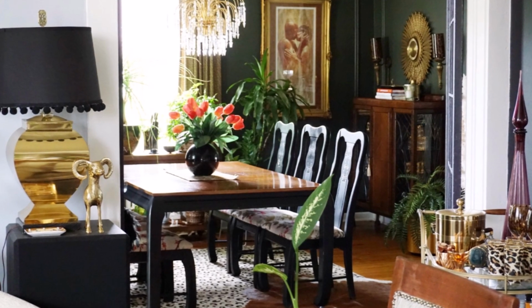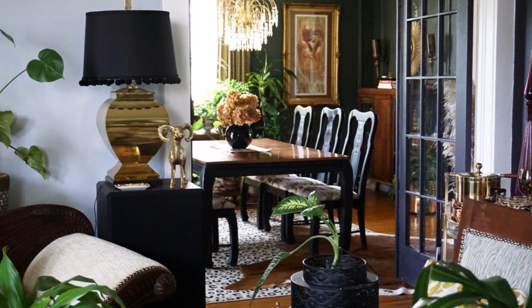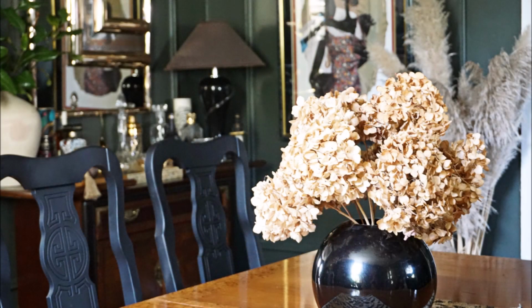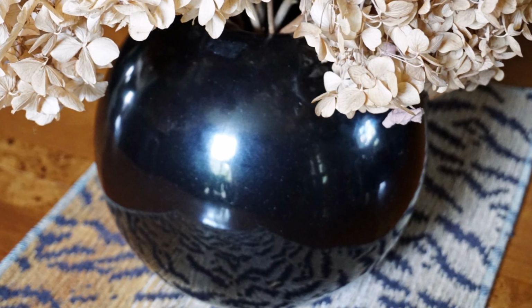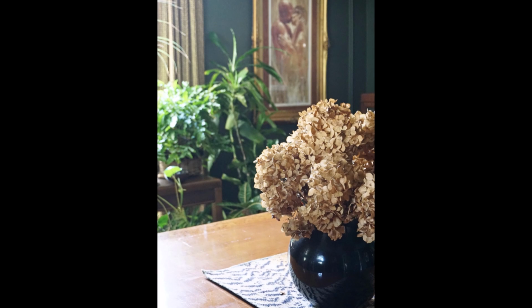Now in the dining room, all I did was take out the orange tulips finally, and I put in these dried hydrangeas. Now I've had these hydrangeas for at least 15 years, believe it or not. I've had them in a vase on my back porch area where I do my laundry. And I said, wait a minute, I need to just bring these in and put them on the dining room table. And they look good in the vase with the little leopard tan cloth that I have underneath the black vase. Again, something simple, but yet it says fall.